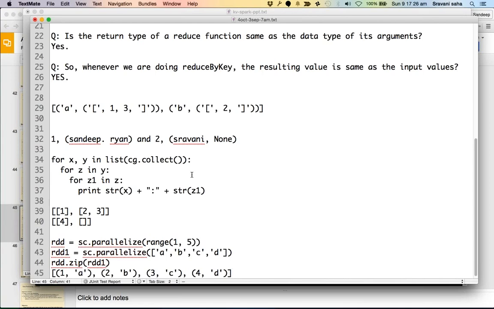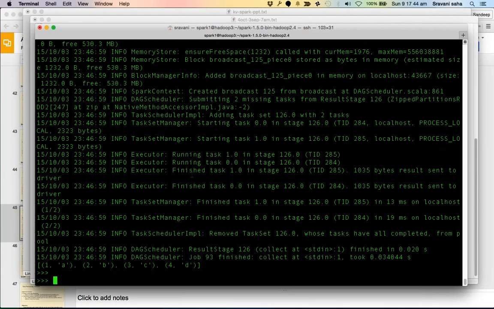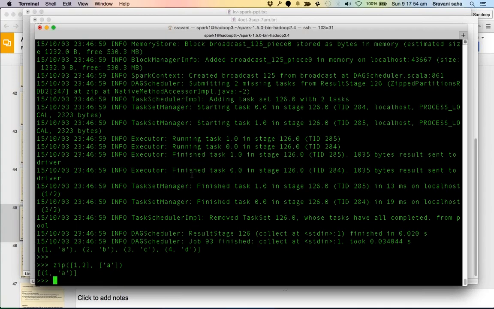The zip function is also part of the standard library of Python, where it combines two lists exactly in the same way. Our zip function has combined the two RDDs. Or you can have a simpler example, say zip of 1, 2 and a.